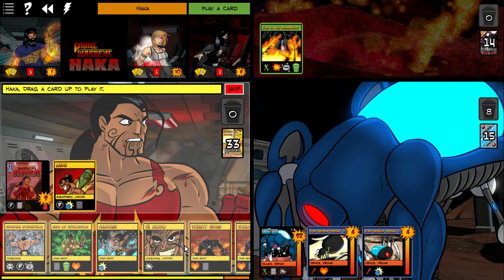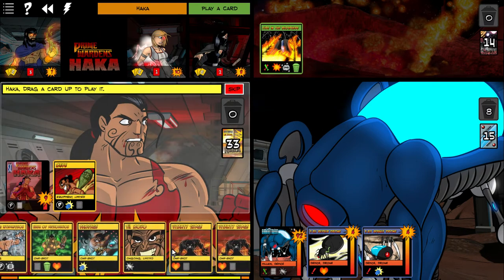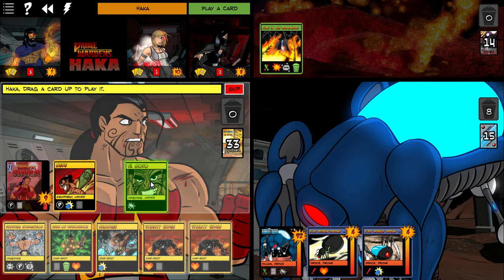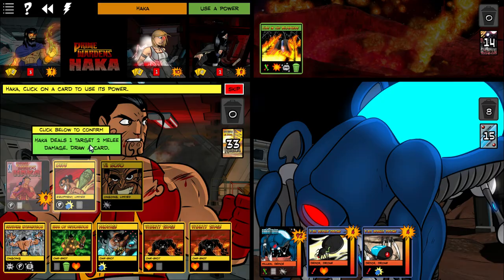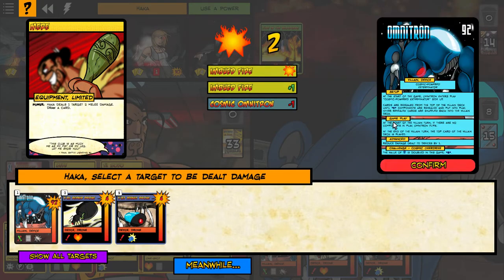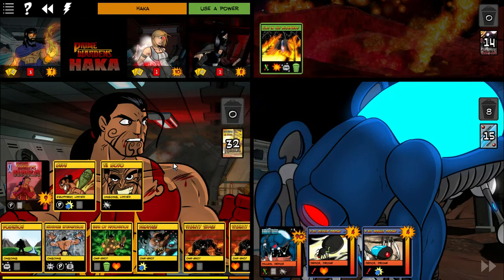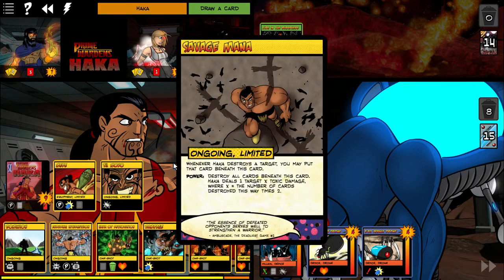For Haka, it doesn't really matter what you play, to be brutally honest. We're going to do Tomoko. And then we're going to go ahead and hit Omnitron with the Mare. And we get a Dominion, which is going to help us speed through his deck because we're searching for Ground Pound.